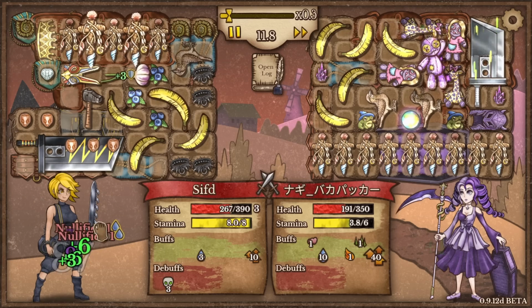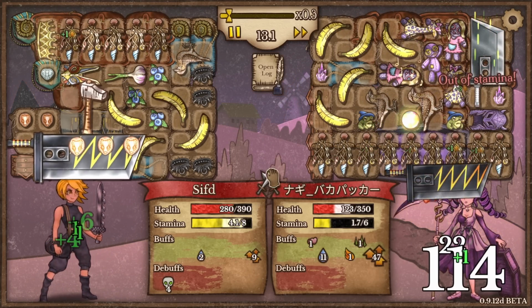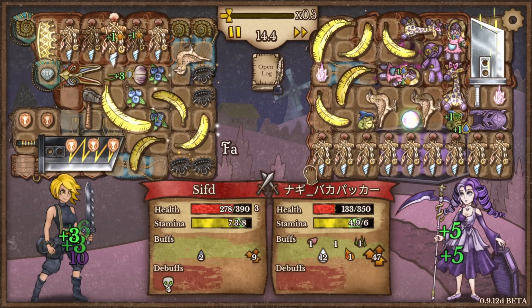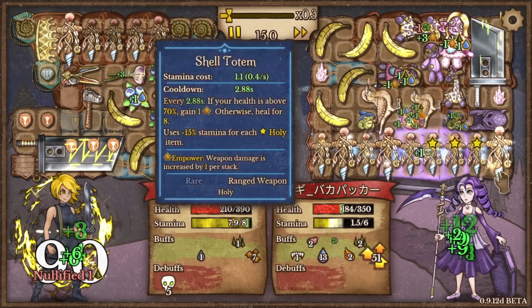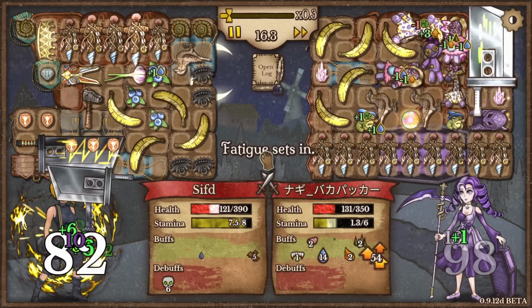87 damage. They're nullifying my buffs too. I still have my 8 empower. A 9 empower. Let's go. 114 damage. I might even win here now that I'm seeing this. This guy doesn't have healing. Nope, healing is about to fire on their end. They got 51 empower. 100 damage incoming.